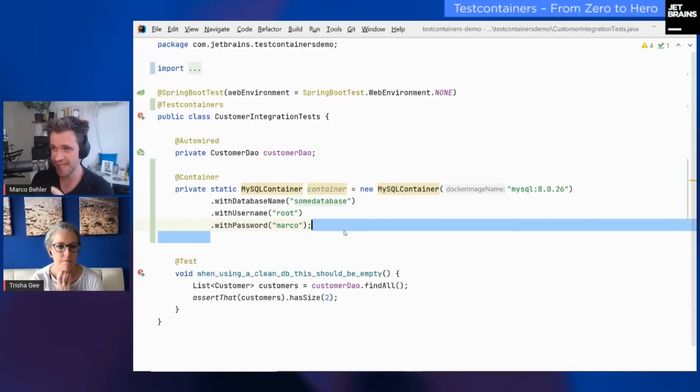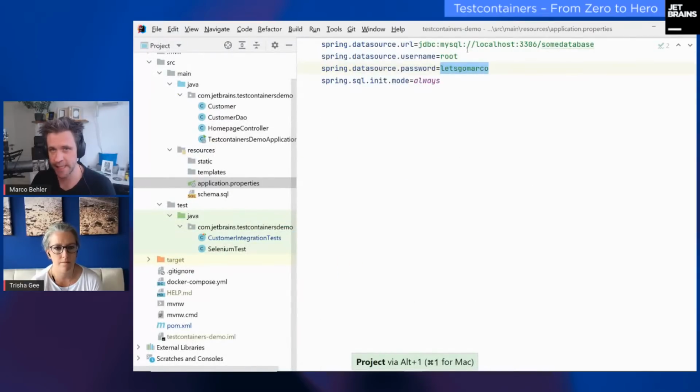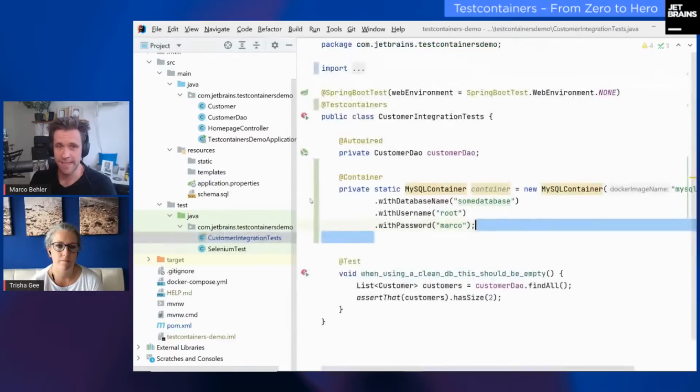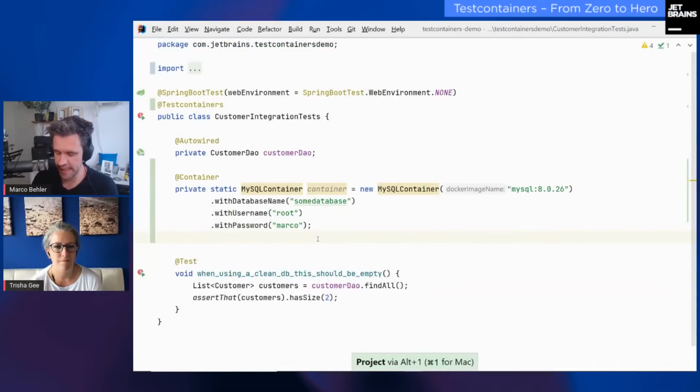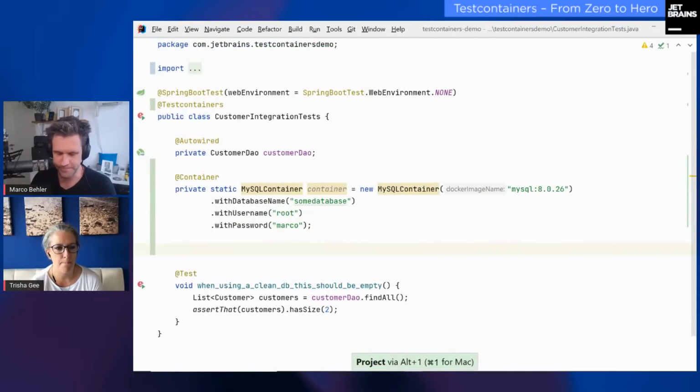Which also means the roles are kind of reversed, because now you need to boot up your MySQL container, and then you need to tell Spring Boot, hey, the URL in your properties file that you try to connect to is the wrong URL. Please use a different URL, at least with a different port number. Which brings us to the topic, how do you tell? Unfortunately, that is specific to the framework you're using.